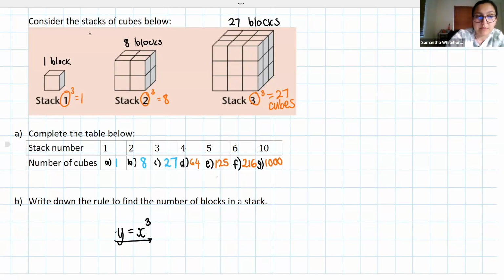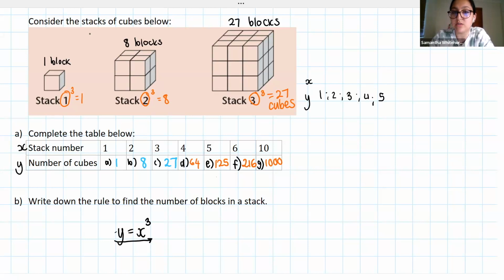When we're talking about a number pattern, x is the term number. So the first, the second, the third, the fourth; in this case, first stack, second stack, third stack, fourth stack. The y, which is our output value, is in this case the number of cubes, or the actual term. So let's say we had the pattern 1, 2, 3, 4, 5. These would be all of our output values, and x would be first, second, third, etc. It's a bit confusing, this example I've given. Let's try another one.